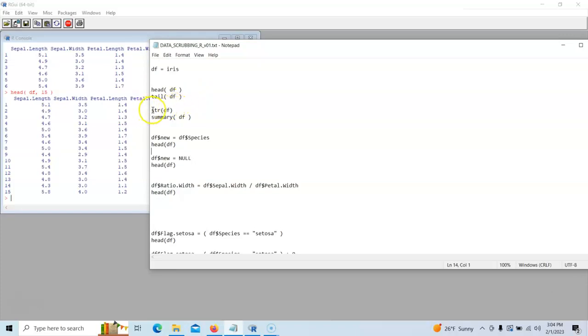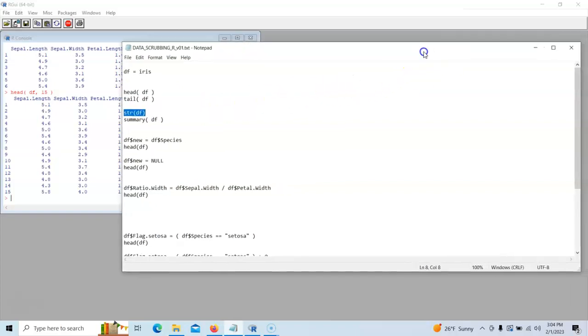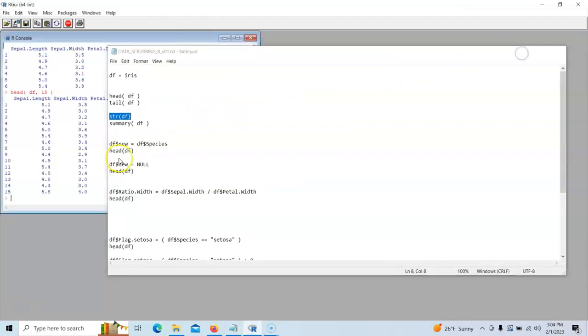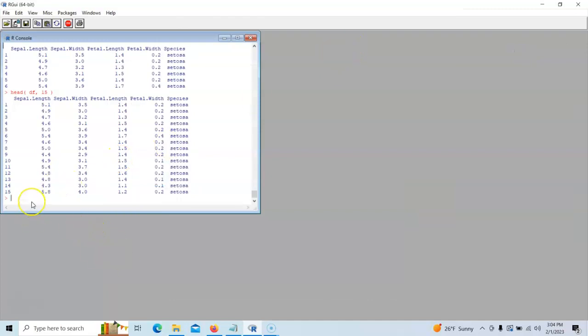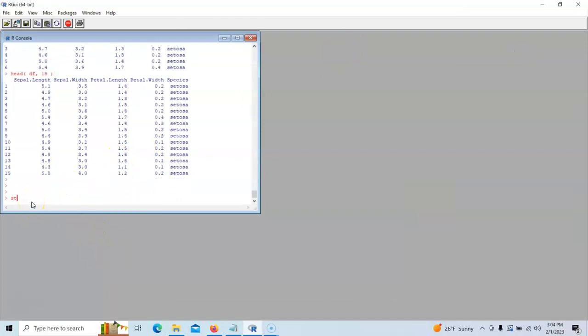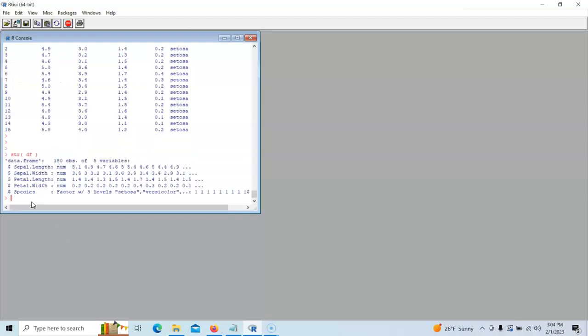The first thing you usually will do is run the str command, and that's going to give us the structure of the data set. So we're going to do str df.